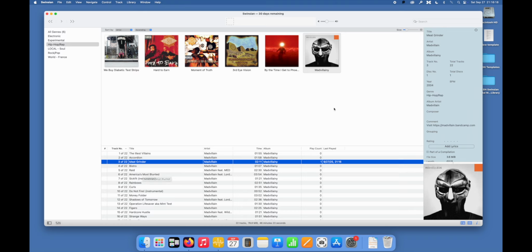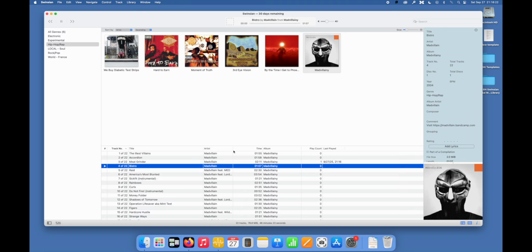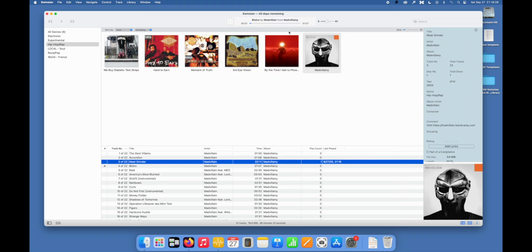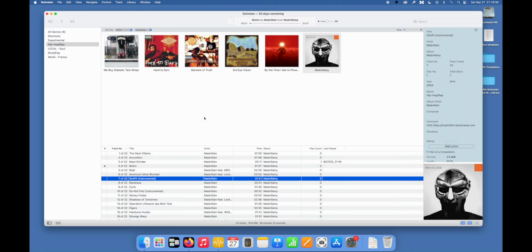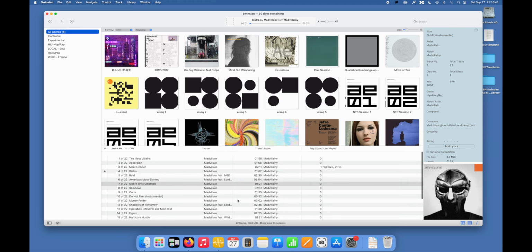So if you want to play two digital files in a row, you're just going to have to be ready to double click the next one after the previous one is ended. But if you're queuing up a CD or a vinyl record after this, you can just wait for this to stop and then hit the board queue function that you would normally hit to queue up a vinyl record, and it'll play just as normal. So I hope this process will be pretty friendly for a lot of different DJs. Like I said, there's not much to it.